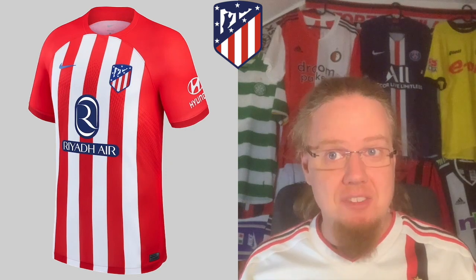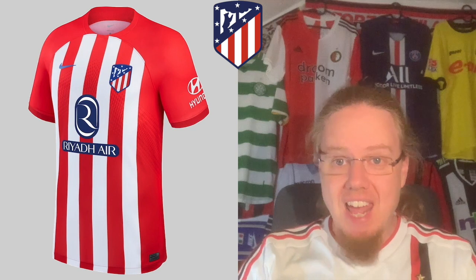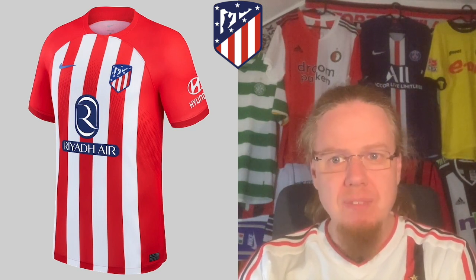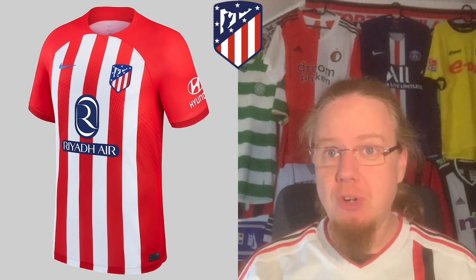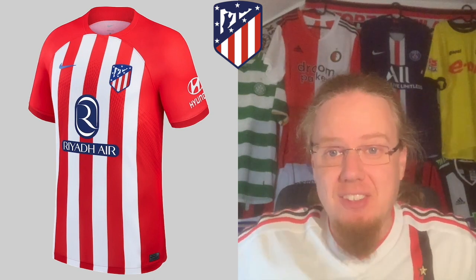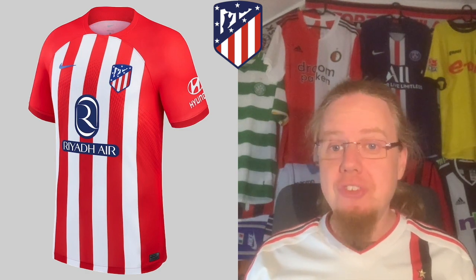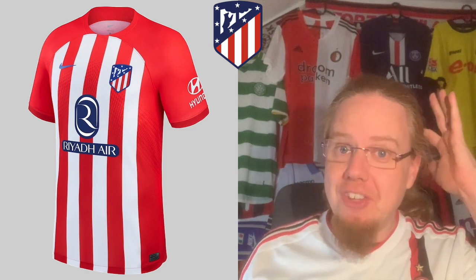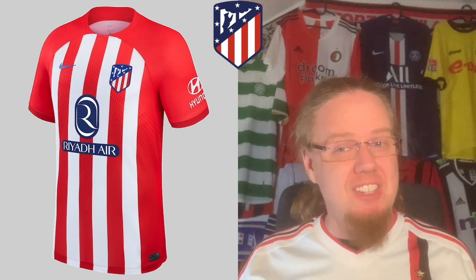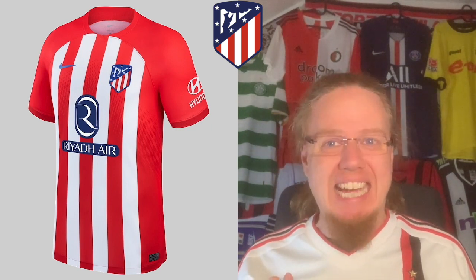First team is Atletico de Madrid, and we're seeing here a very classic looking Atletico home jersey. Or do we? I'm totally fine with the way the striping is done. I think it looks really, really cool. I just don't like the red sides on the sleeves. Basically the way this looks to me is a red jersey where we put four white stripes on the front, which, yes, gives it a classic Atleti look, but it is not perfect. I think the striping should continue, and most importantly, I think the striping should also be on the sleeves, kinda.